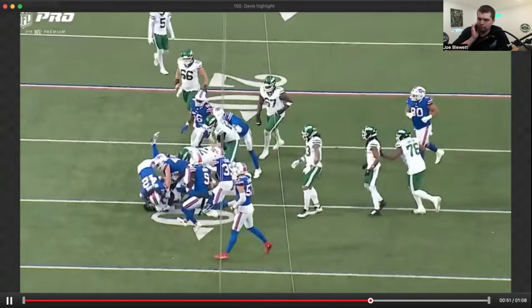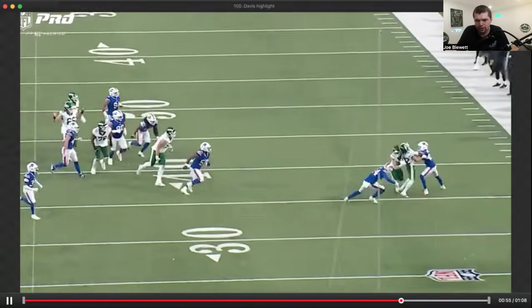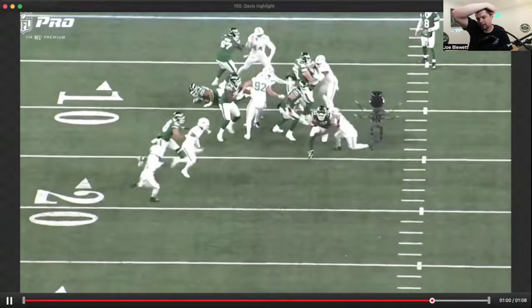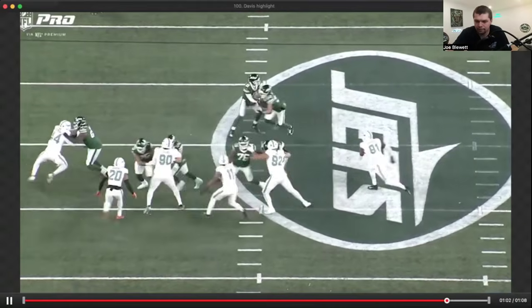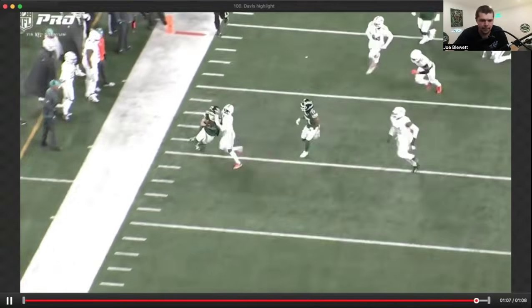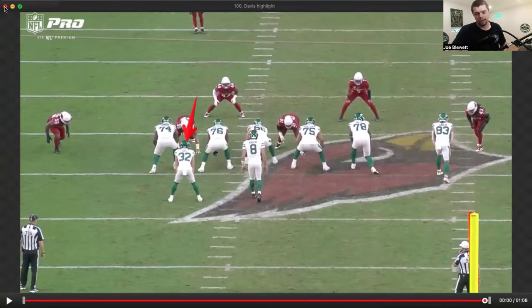I don't think he's gonna burst off any 80-yard touchdown runs or anything like that. I don't think he's that fast or that explosive. But in terms of explosive in a short area, change of direction, sinking, driving off the instep, changing direction, things like that, I think he's good. But in terms of actual explosiveness, not necessarily there. But I think he could be a very good role player as a running back, and a guy who could be a very good backup for years to come for the Jets. Obviously, we'll see what happens with the Breece after the year, and obviously his role could become much bigger, both this year and then in 2026.